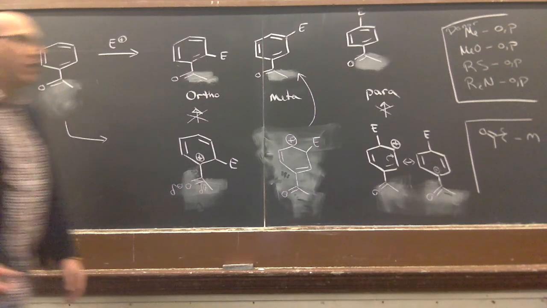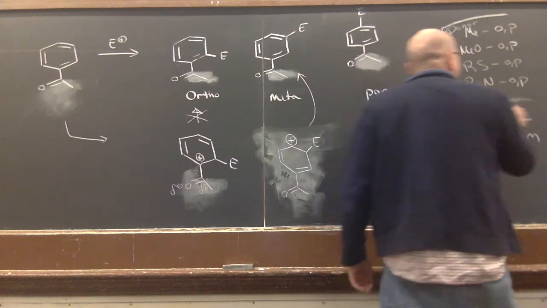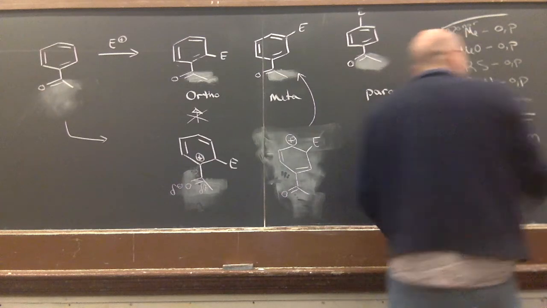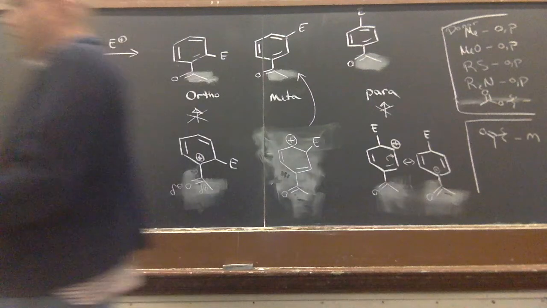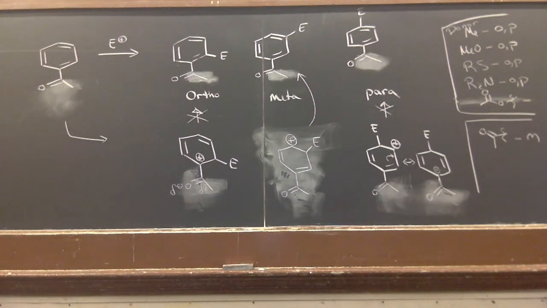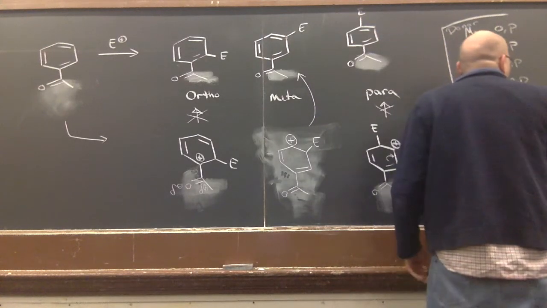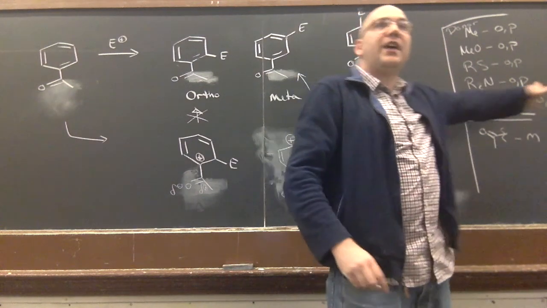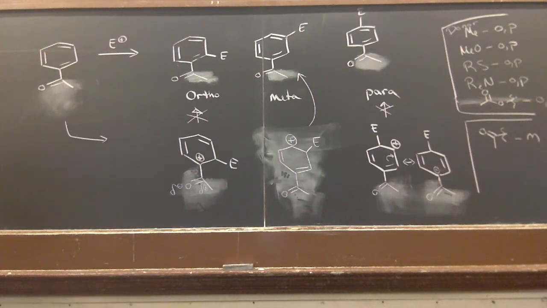Another place where people will often get confused is if it's, say, for example, an acyl group where it's actually an ester, where the oxygen is the one that's bound to the group. And this is a case where, based upon resonance donation, this is still going to be ortho-para. So again, it's the difference between it being attached on this carbon or being attached, for example, on the other side onto a heteroatom. So that's just important to recognize: draw it out, see those differences.